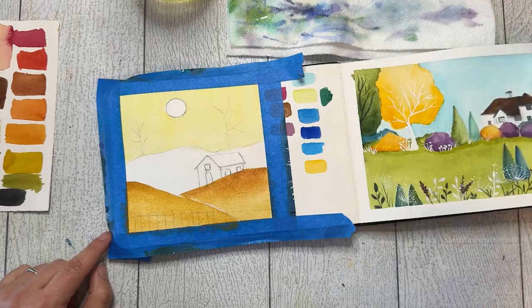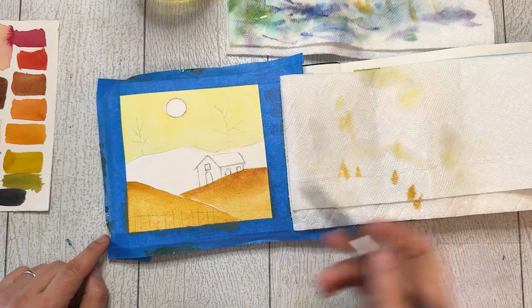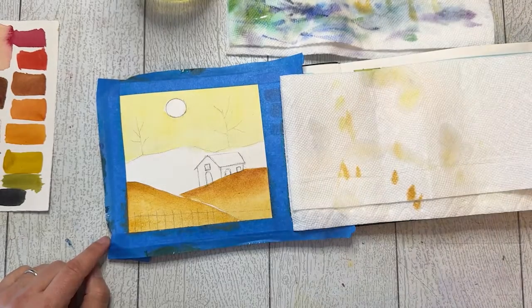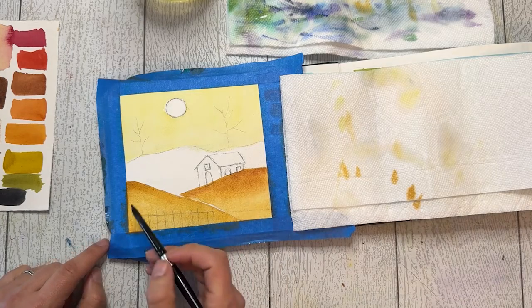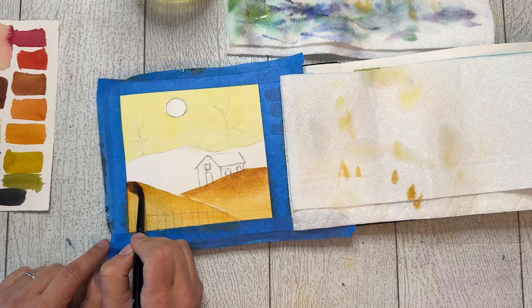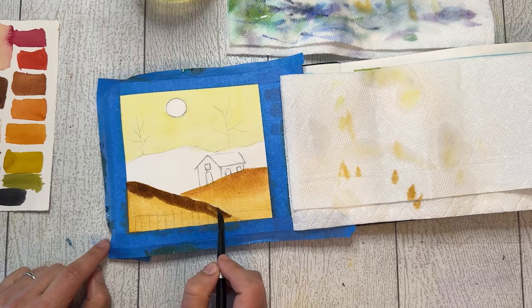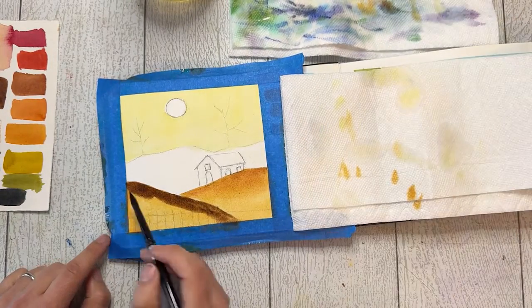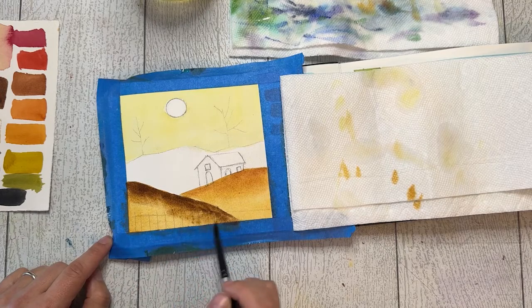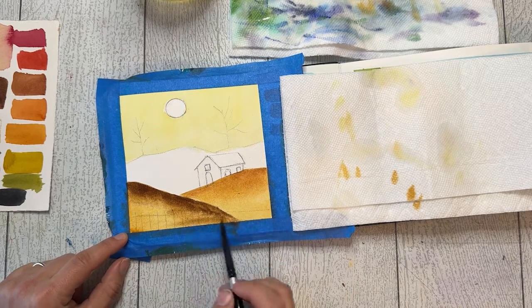I keep dabbing on this paper towel over here, but this paper towel is protecting the painting next to it. I should be dabbing up here on this paper towel. All right, I'm going to take some Van Dyke brown, which is still a reddish brown, but it's darker and deeper than the burnt sienna. You see that? And we'll find out in a second if this is dry enough that I can go right up to the edge. It's pretty dry, tiny little bleeding. All right, so I have that dark color. I definitely need to grade that out. I'm using some pre-used tape here, so I don't think I'm going to get a super strong white line there.